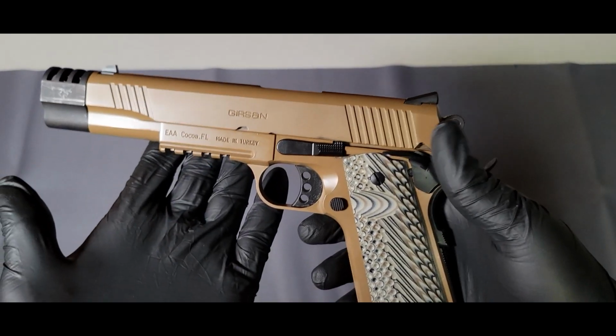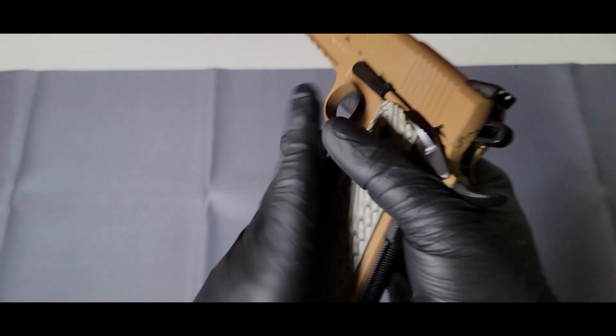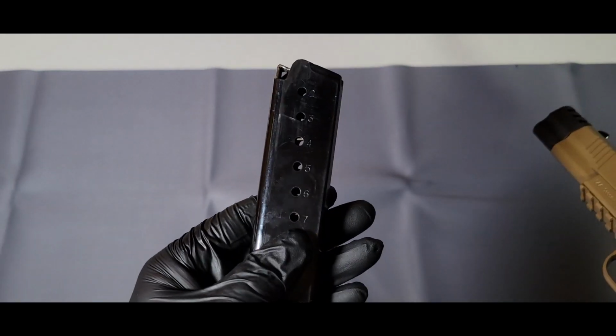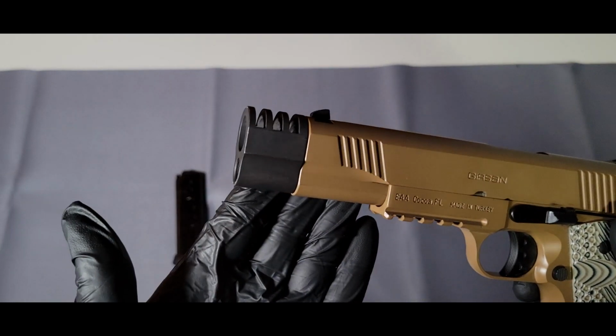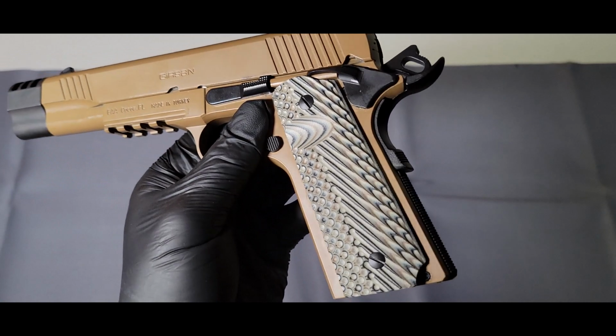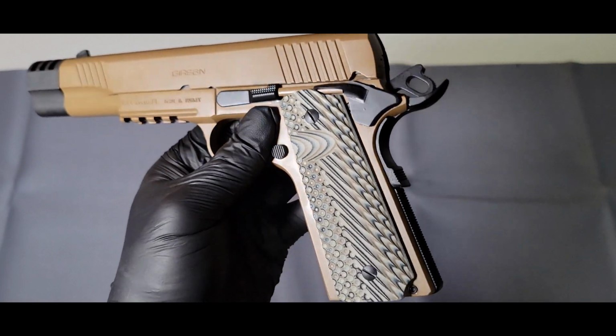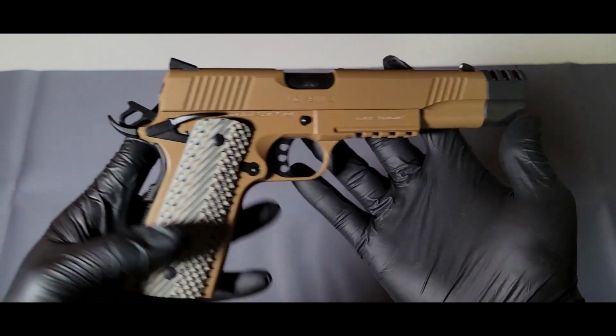That's it for the semi-auto 9mm. Last semi-auto I have is this bad boy right here, the Girsan MC 1911. This one is chambered in .45 ACP, 8-round mag, and you see I got the big old comp on there. These grips did not come with it. These are VZ grips. I think it looks really cool in this setup here.